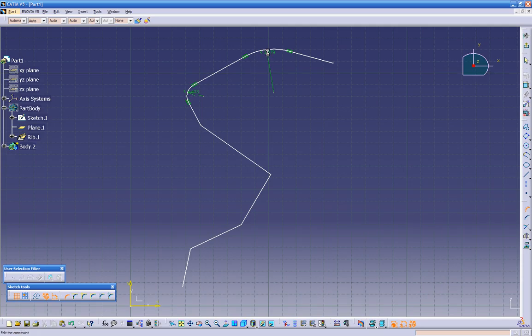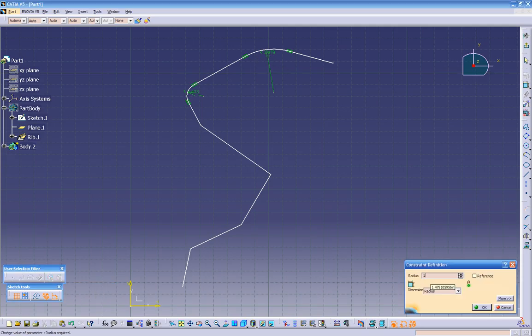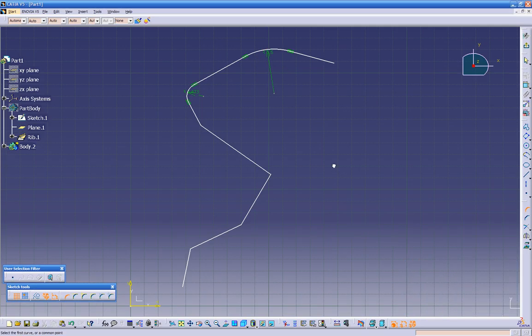And we can change the dimension by just double clicking on it. 1.5. Or we can highlight the whole area, and I got all the points highlighted if you see them. So right now, if I give it a dimension over here, that's gonna change all of them. So let's put ½ inch. And all of them are ½ inch.